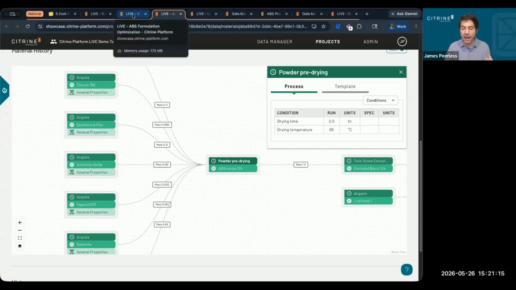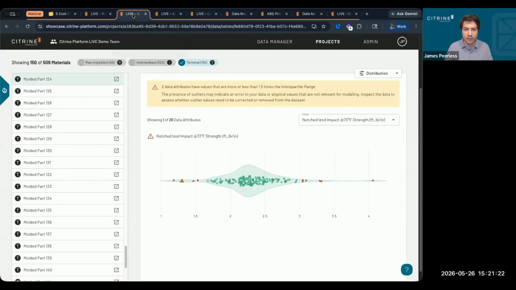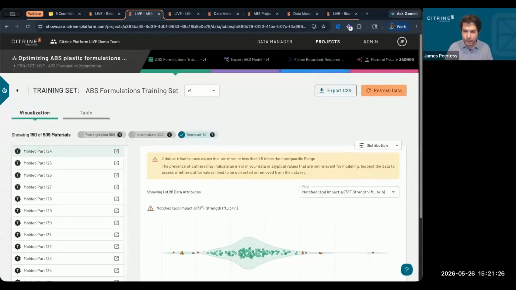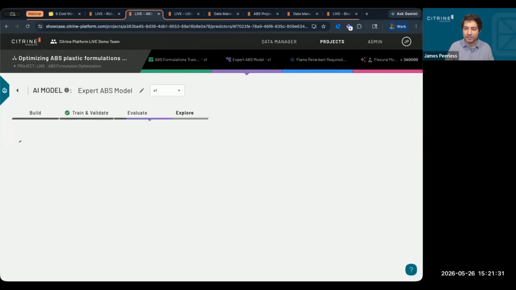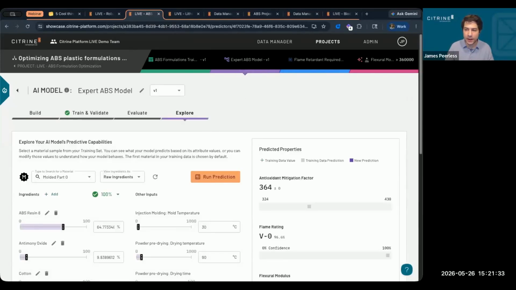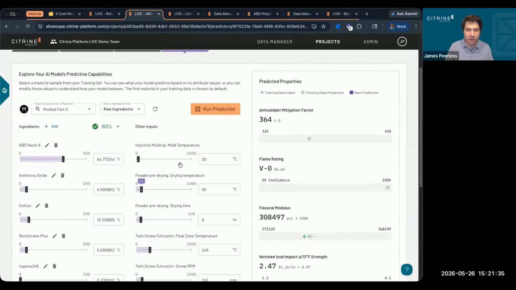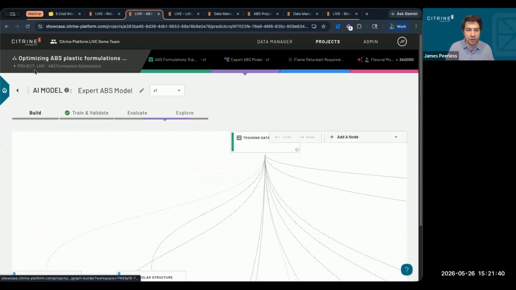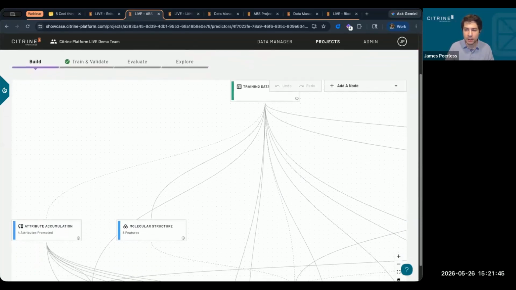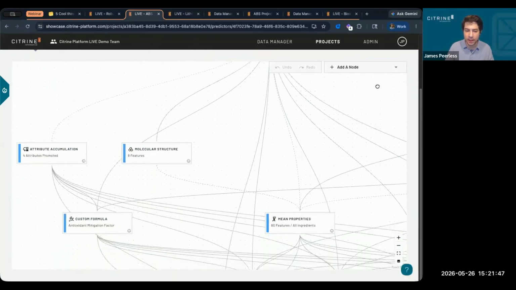Now, a step beyond that is, okay, we have an idea of generally the shape of the data, what it looks like to create one of these things. But that's also carried through to the model as well. As we look at how this expert, as they called themselves, created this AI model, I can quickly go in and change things around and get predictions. But what's really important is the ability to look at the model and see what changes were made that might be clues into how this is created, right?